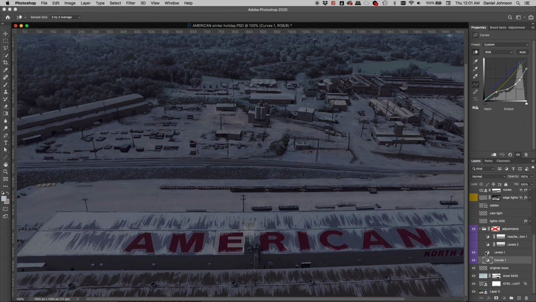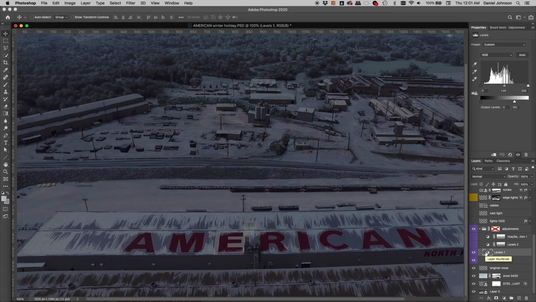The next one is a levels. I wouldn't usually do curves and levels, but you can see with just this one right here, just to make sure that there's no bright left anywhere, I took this white slider all the way from 255 down to 182. What that says is there's going to be nothing at all in this image brighter than that level of grayscale right there.